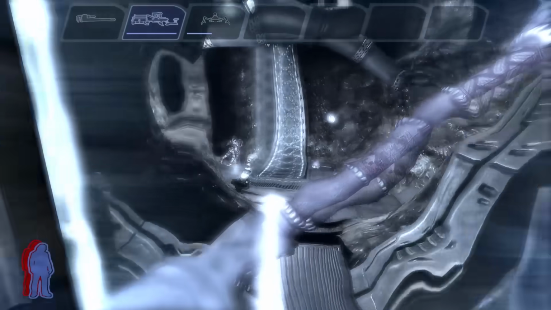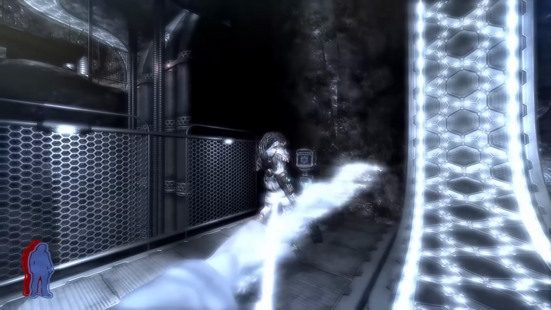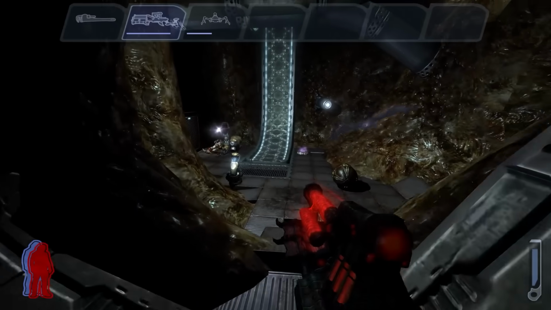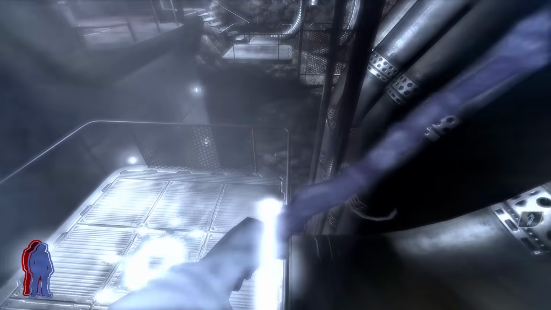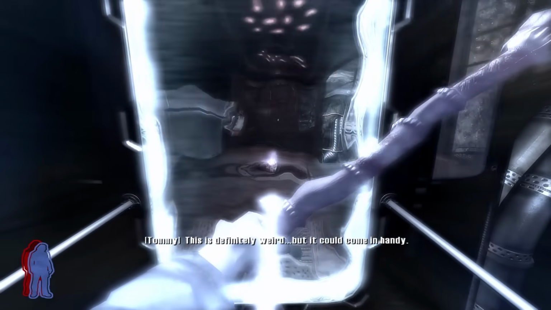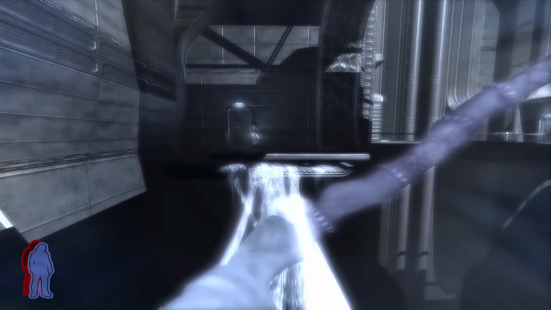Speaking of innovation, you've got the mechanic of Tommy's spirit powers. You see, it turns out that Tommy's got some latent magical ability where he's able to astral project with a goddamn spirit bow and access areas his body can't. Like, for instance, the locker room at a women's beach volleyball club. This is definitely weird, but it could come in handy. As well as all of these high security areas on the sphere.